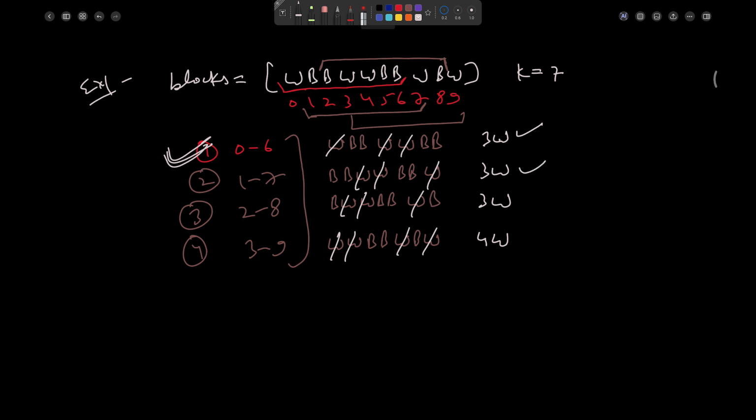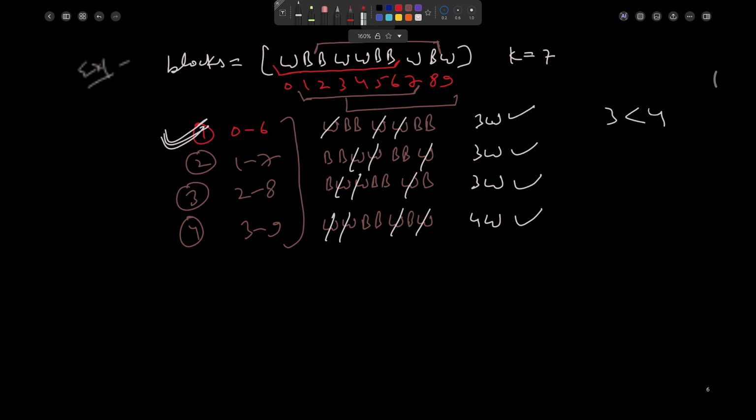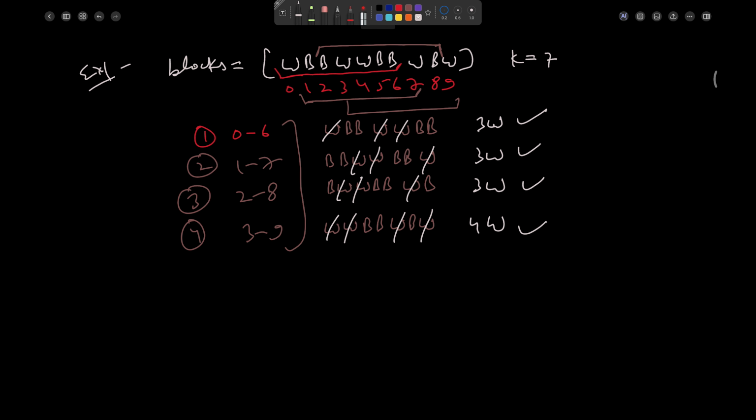Here also we are taking 3 operations. Here also 3 operations, and here we are taking 4 operations. So as 3 is less than 4, we'll return the minimum number of operations as asked in the problem. So we'll output 3 here.